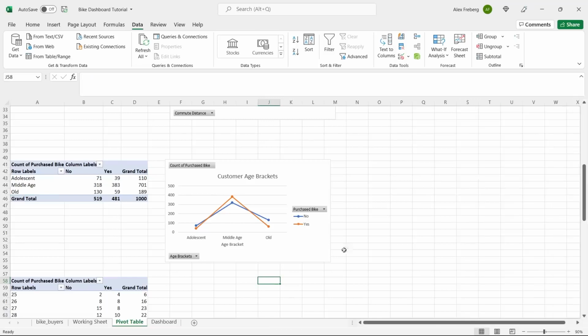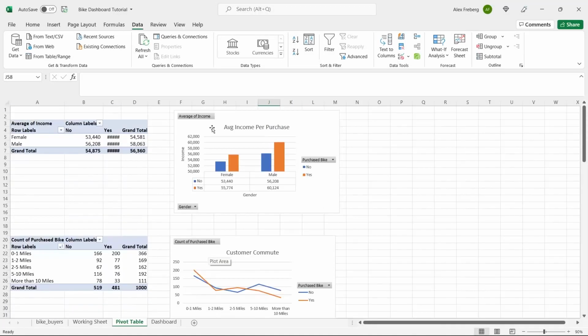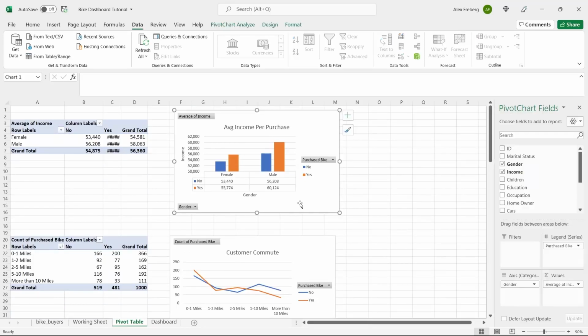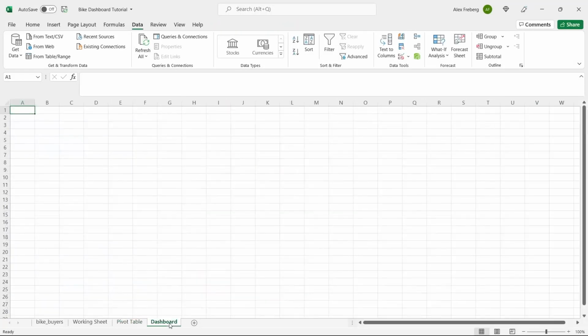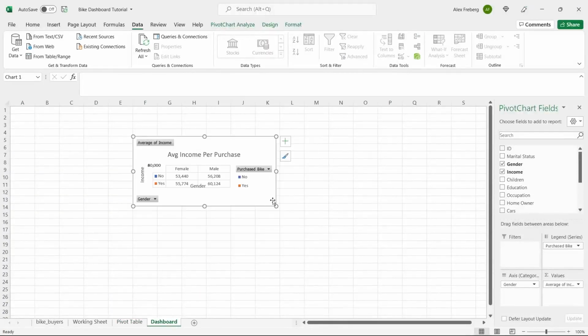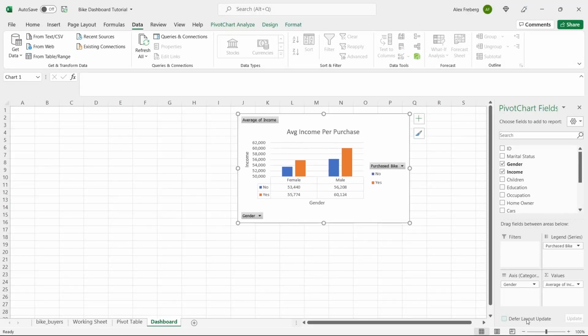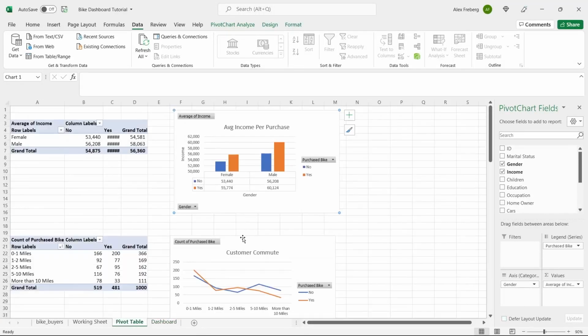All right, so let's start building out our dashboard. Now, when we're building our dashboard, what I personally like to do is to have this pivot table sheet, and then I will copy them over, and later we'll hide these other sheets, and I'll explain that in a little bit. But I like to have this one for us. So we're going to copy this. I just click on it, hit Control-C. We're going to paste it right over here. Let's just make them small for now. Oh gosh, no, let's not do that. These look terrible. Anyways, let's copy this one over.